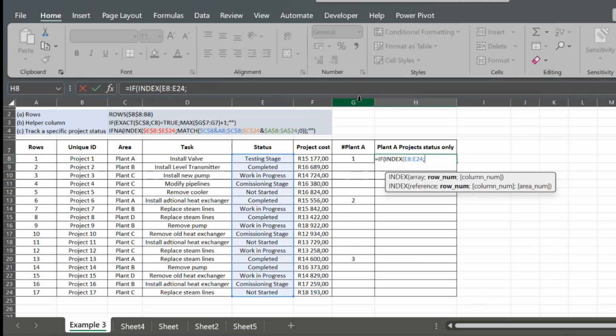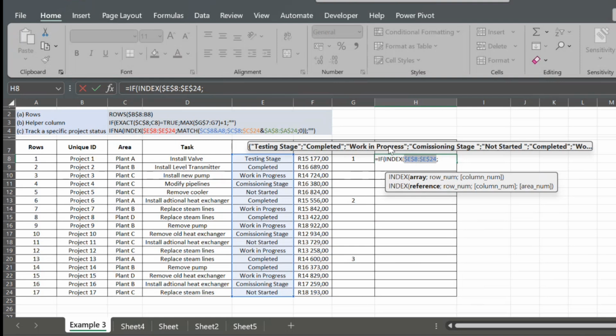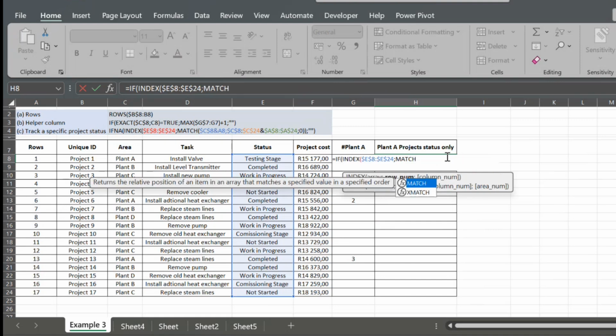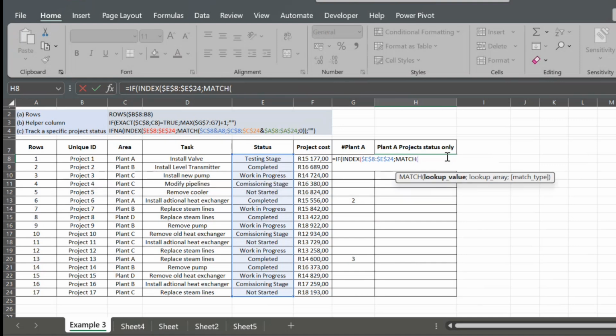Now, semicolon. We need to fix it because this part here won't change and we don't want it to change as we drag our rows down. Now we are going to say MATCH. MATCH explains itself. It returns the relative position of an item in an array that matches a specific value in a specific order.